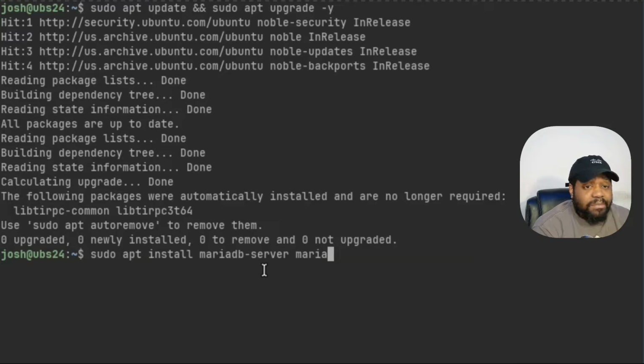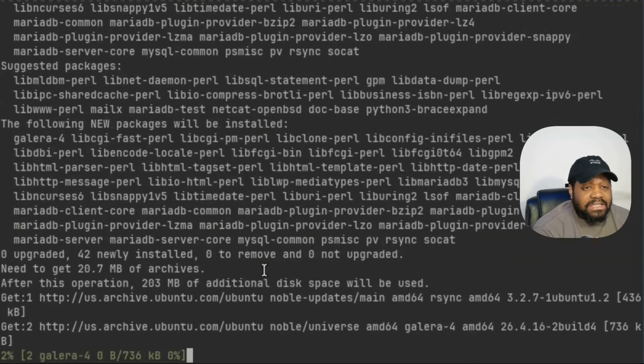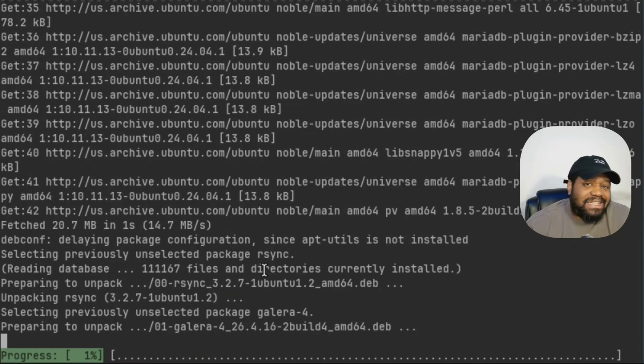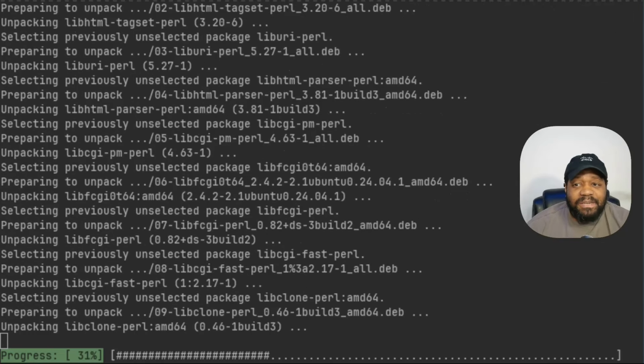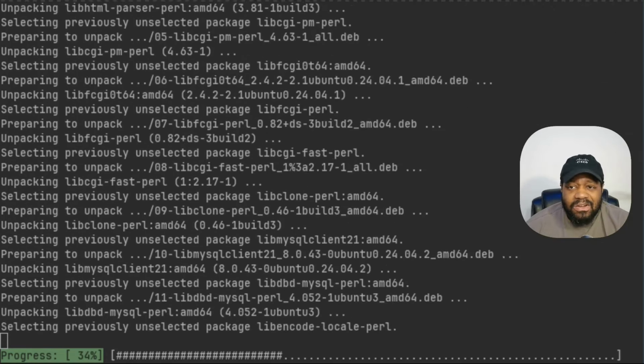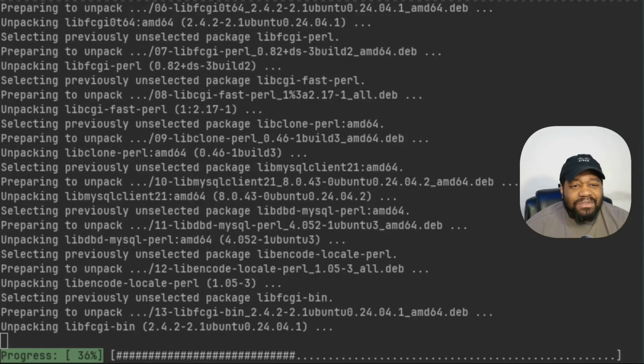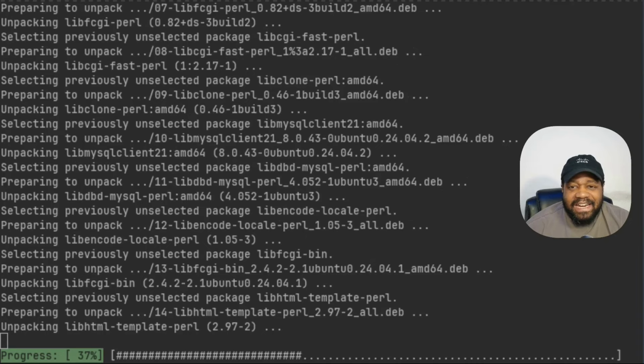So just put MariaDB-client and then -y, and this will install both of those packages for us. And basically that'll get us a database for the back end of Semaphore. Now, sometimes MariaDB or MySQL takes a little time to install. So just go down, grab you a coffee right fast, pause the video, and I'll skip ahead.